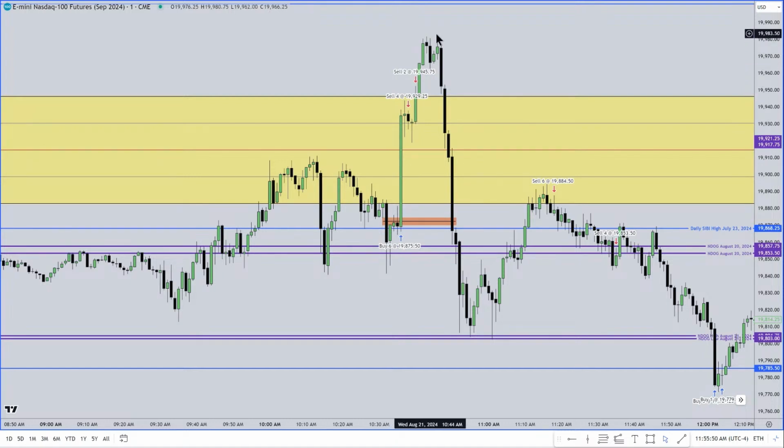All this move here I was not able to be a participant in. I didn't capture any of that move clearly, and this was too fast. It literally was too fast. I was setting this recording up to make the video to go on YouTube when this was happening. When I signed back in to TradingView, once the video was being uploaded to YouTube, it had already been down here. I'm like, shit, I missed a really good drop. Like, man, that sucks, because I wanted to do both sides of the marketplace.